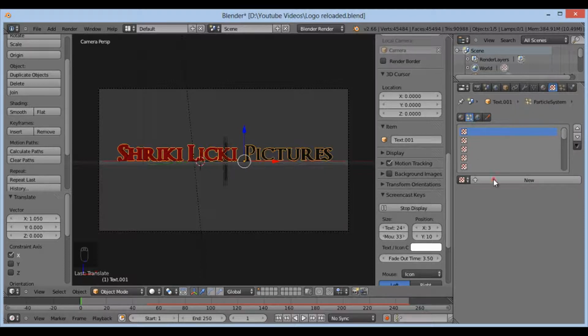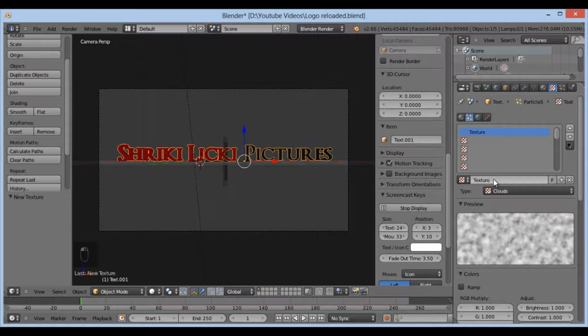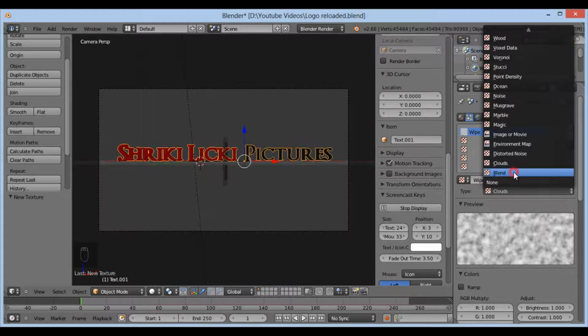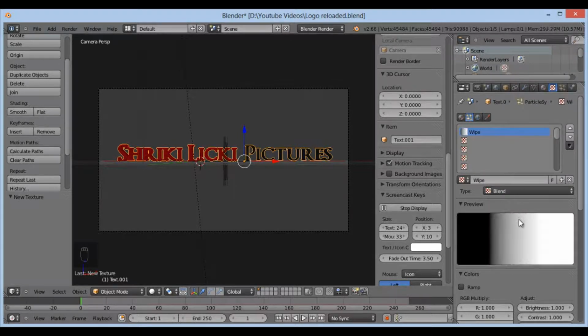So add in a new texture, and we are going to call this texture wipe. Wipe is a good name. I mean, it's not gonna affect what we're going to do. Like wipe makes it do this. No, it doesn't. Yeah, the thing that is actually going to do this is called blend. Yes, blend again.